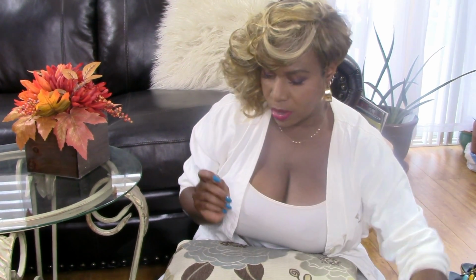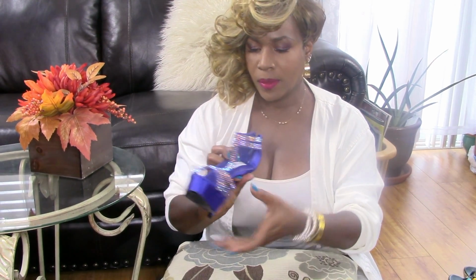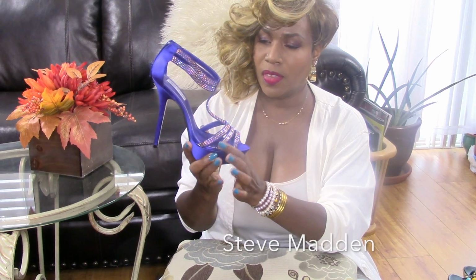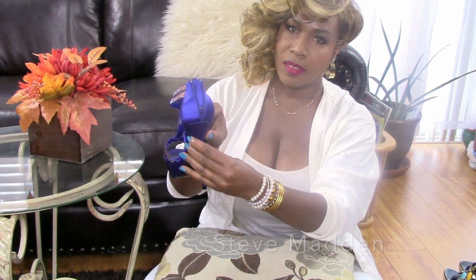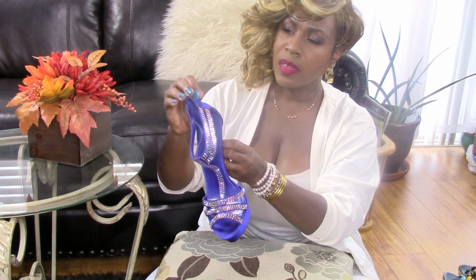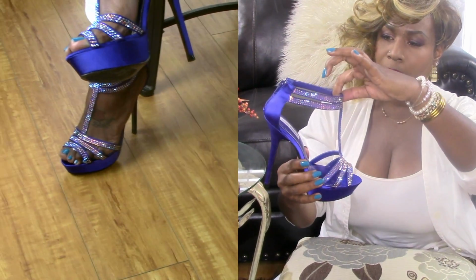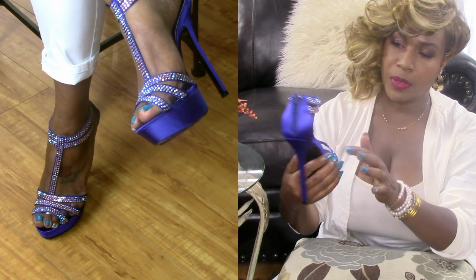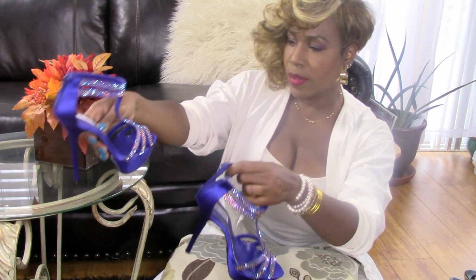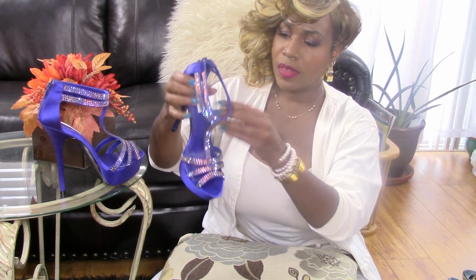Love those. Boston Proper. Then we go to one of my absolute favorites in the world, my Steve Madden. This baby is one of my favorite shoes. I think it might show up different on camera with the color, but it's a really deep purple. What is this type of purple called? Grape. Yes, ma'am. I think it's sort of a grape color. That is a beautiful, super beautiful shoe. I think that's one of my favorite pairs of shoes that you have. I think it is too. I love purples. It's so pretty. It's such an elegant shoe.